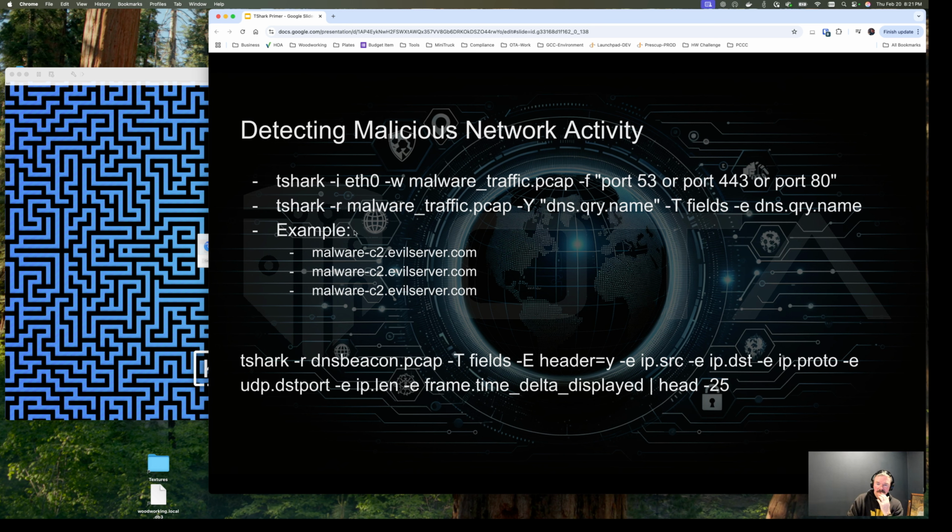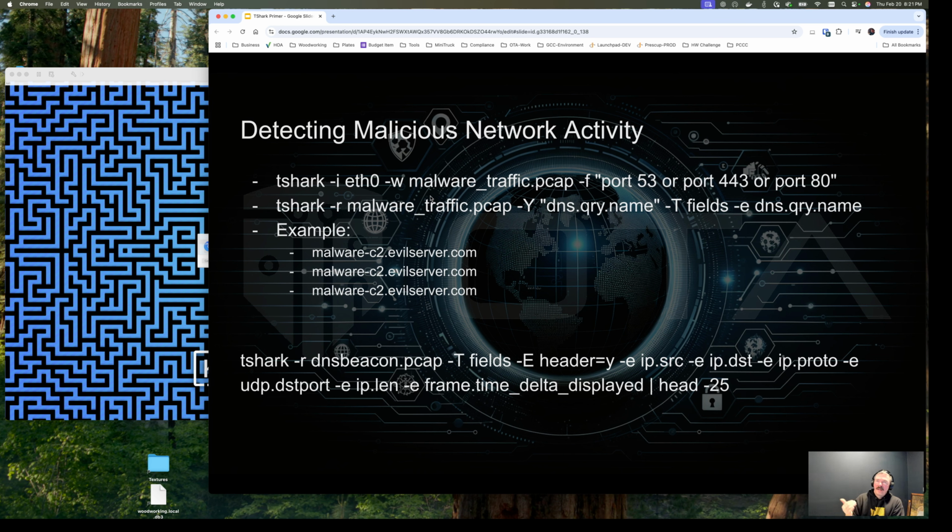So if I have, in this example, evilserver.com DNS that I could search for, I could just wait for that. I know what it's supposed to be calling out to, so let me just capture that traffic and narrow it down a little bit.